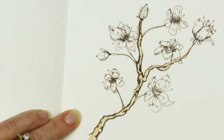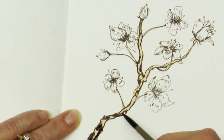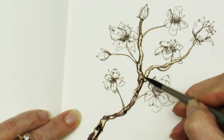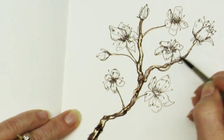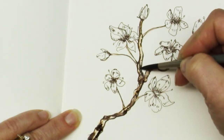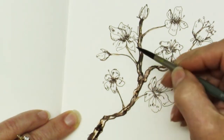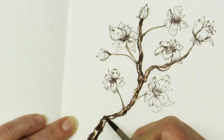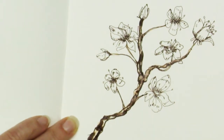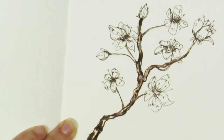I want a little bit of a darker brown tone. Cherry blossom or cherry branches are very dark. And by doing it sort of loosely along, it gives almost that oriental feel of a sakura. Sakura being the Japanese word for a cherry. They have great festivals of the sakura in the springtime. Let's see here.